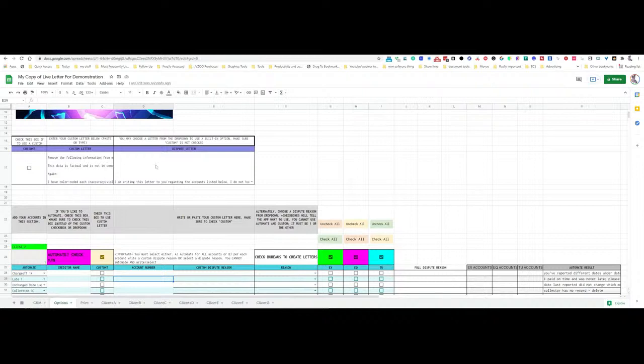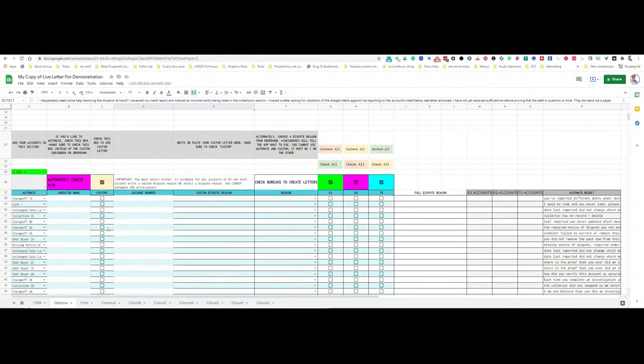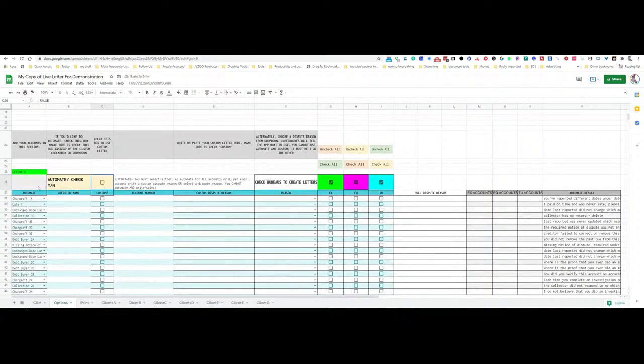Let's say that instead of using a custom letter, I want to use a built-in letter. So I'm going to use this drop down right here. Let's say I desperately need some help resolving these accounts. That's the letter that I want to use and automate. This is actually client number 1, so this is correct. If it were not, you would just put 2 or 3 or whatever, but because it's 1, I'm going to change this to a 1. This is just for tracking purposes, and you're going to see what I mean in just a moment. I want to automate, so I want to make sure that this is highlighted in pink.